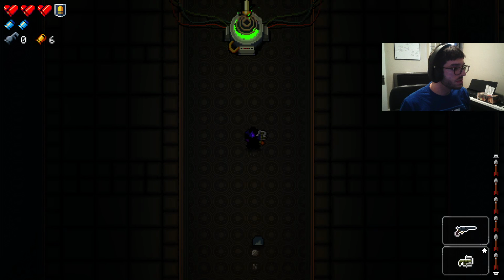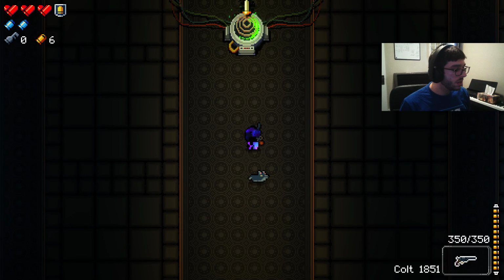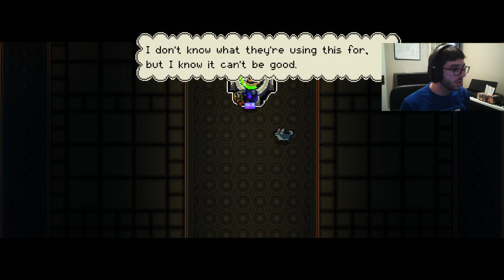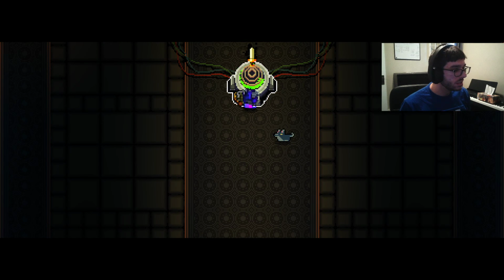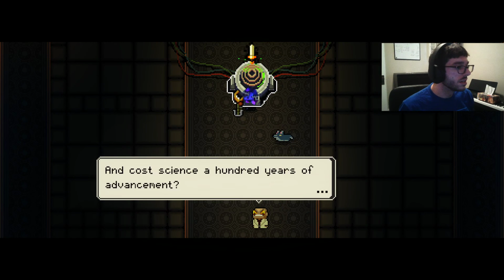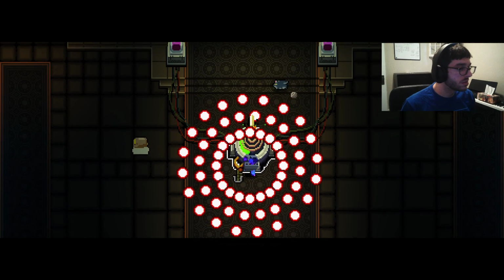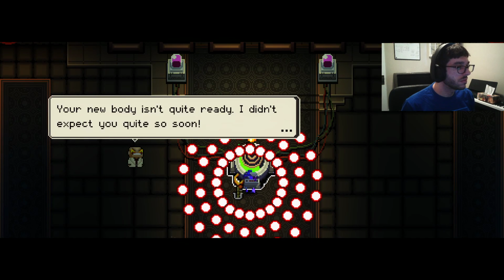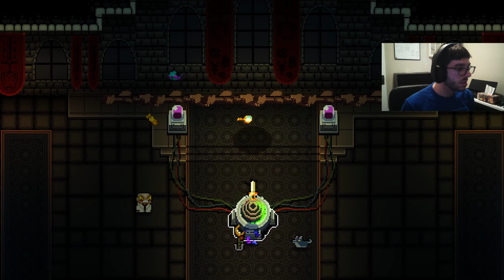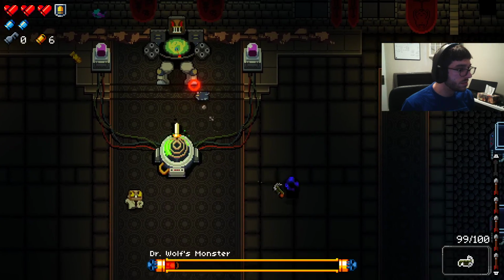So I've got two weapons. I've got my sticky crossbow and my Colt. I'm going to use the sticky crossbow because I like it a lot. It's the fun path. You see it's a little bit of a homage here to Frankenstein. We're going to be fighting his monster. Obviously I'm going to resist. And he summons his Frankenstein monster at me.